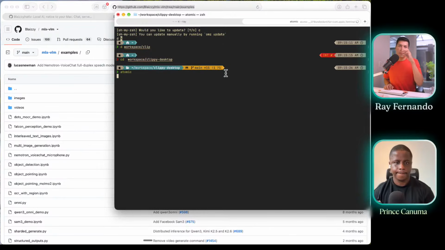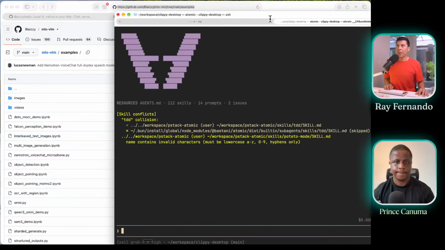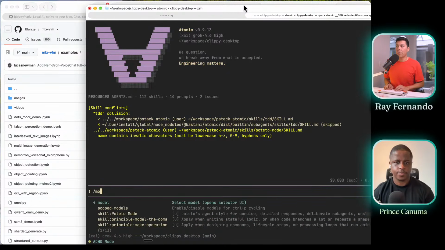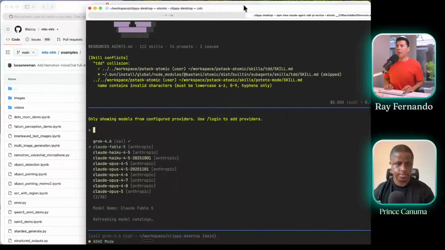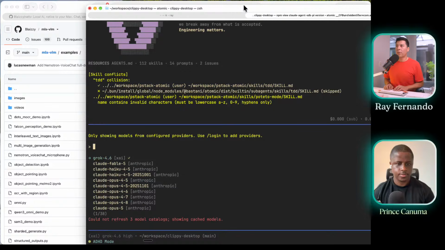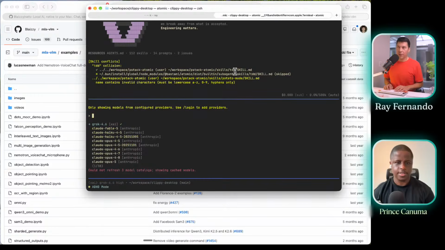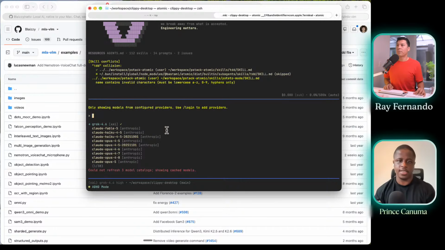If I load Atomic, because it's a fork of Pi, I should be able to see the model here. So slash model. And then the model, I think it's called LFM. No, I think there's an additional configuration step that's needed. They might have configurations in separate places. We look for Pi in particular. If it's using the same configuration as Pi, it would pick it up. But maybe it needs a separate thing because their configuration is in a different location.